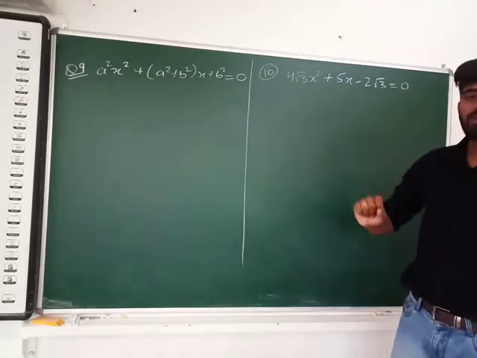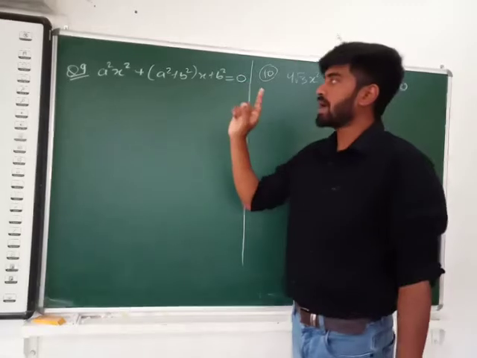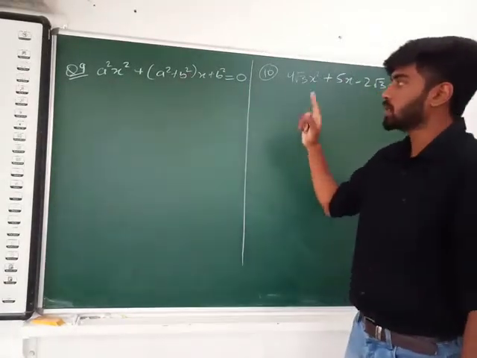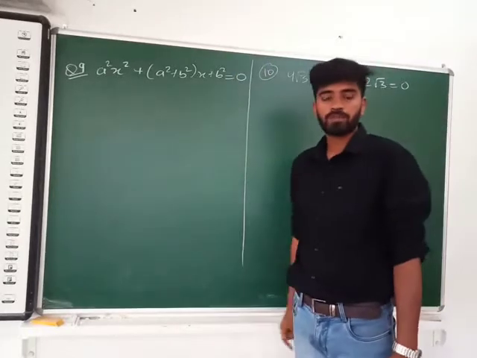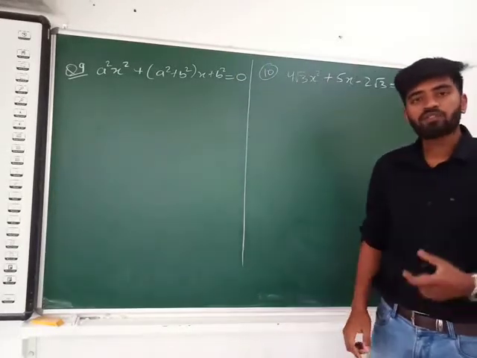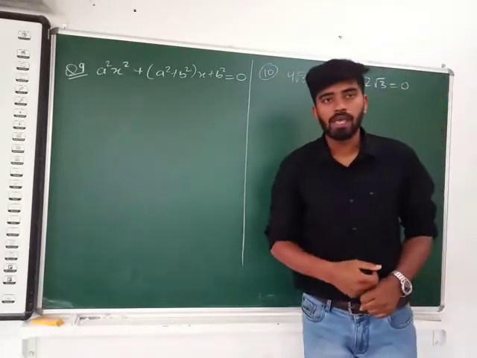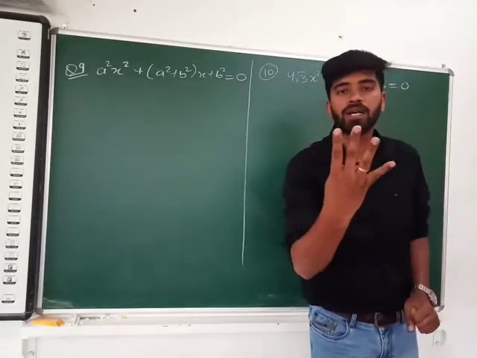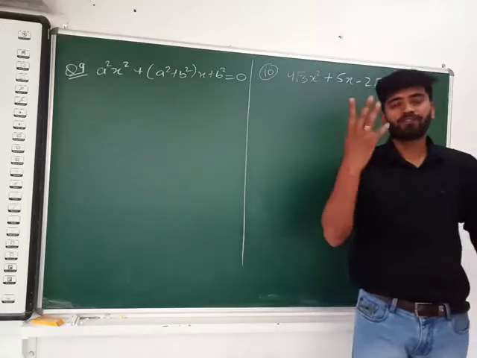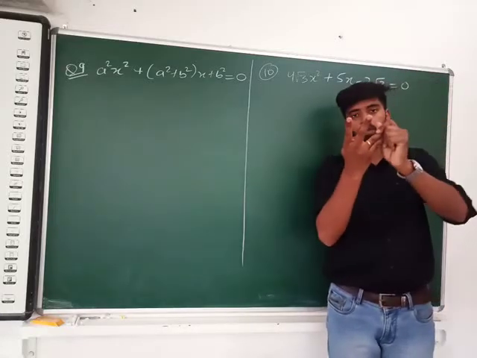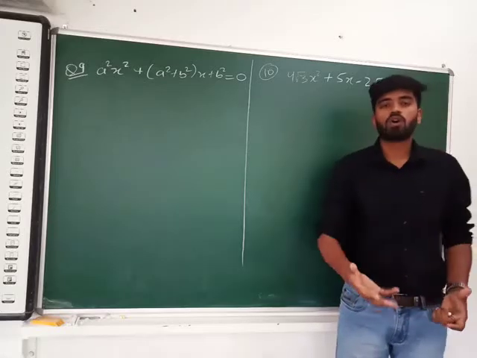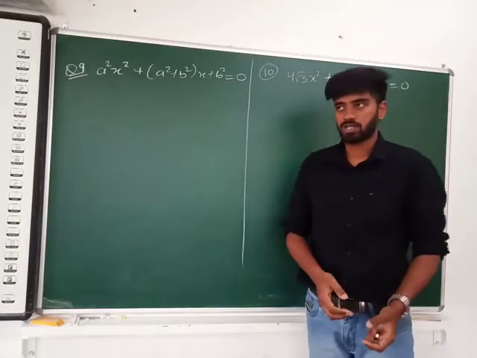So question number 9 we'll be looking at: a square x square plus bracket a square plus b square bracket close x and b square. The problem in this is, I have taught you how to split the middle term. And why do we split the middle term? The reason is so that we can get how many terms? 4 terms. And when you have 4 terms, you can put 2 terms in one group and 2 in the other group and then factorize them. That is called taking out common through factorization.